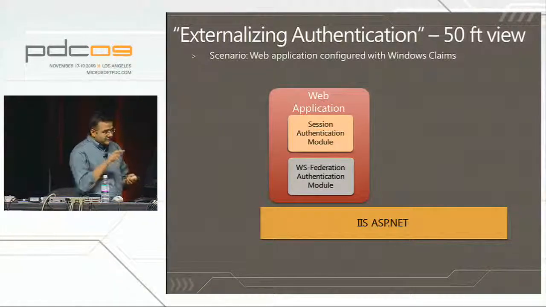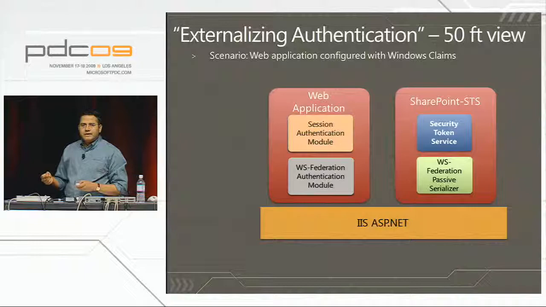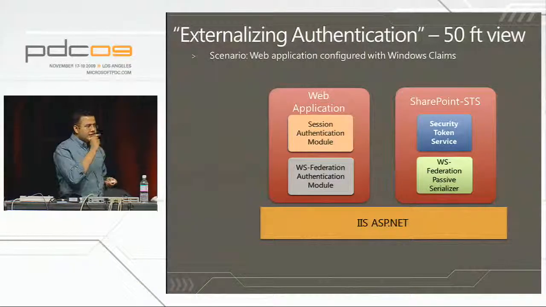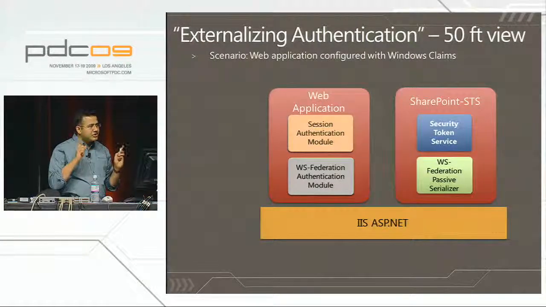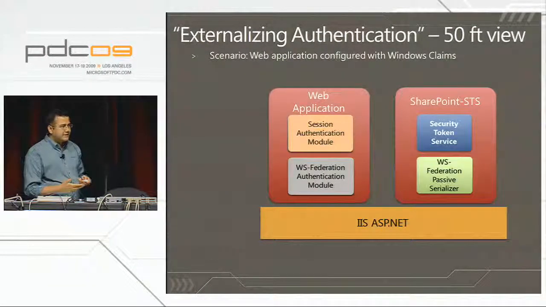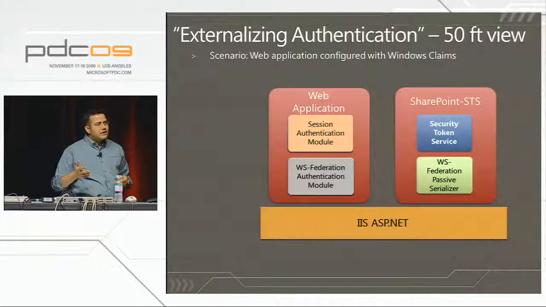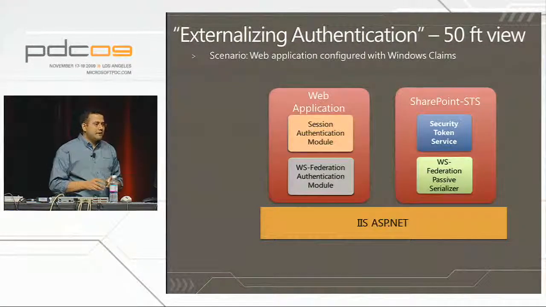Before I go to the flow, one other piece that I mentioned was SharePoint STS. So how is it built, right? It is built on top of WIF. WIF has a class called SecurityTokenService, and SharePoint STS is derived off of that class, called SharePointSecurityTokenService. And then the WS-Federation serializer that I'm calling out here is part of WIF. That takes care of all the protocol heavy lifting so that the SharePoint STS focuses just on claims. What claims do I need to give to this application? That's all it cares about. But these are the inner components that are available so that you know how the flow works under the hood.